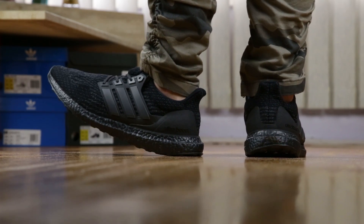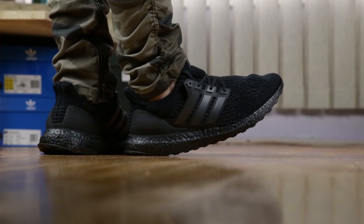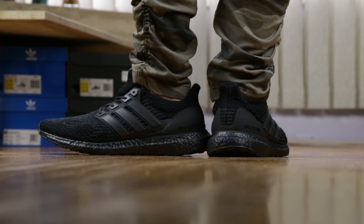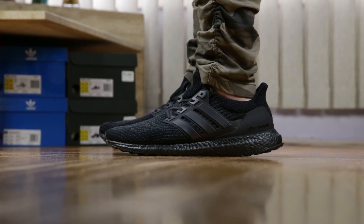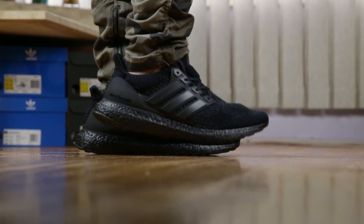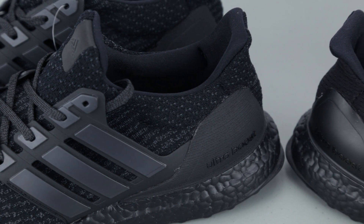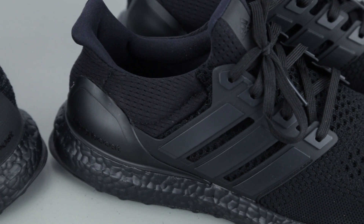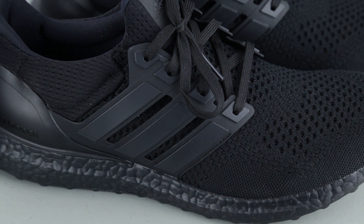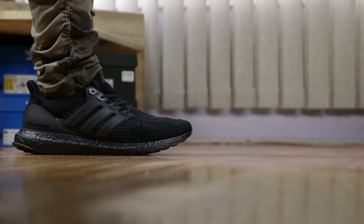If you're Canadian, this doesn't really apply because the other 3.0 triple blacks never released here. But this model only changed the heel cup material from one of the previous triple black styles. If you already bought the one with the regular matte style heel cup triple black, this isn't much of a pickup unless you want to double up or you're a collector. Because I already have the 1.0 version, these 3.0s don't even come close, but when you look at them on their own, they're definitely a nice, quiet sneaker to add to the rotation. As always, throw me some likes if you enjoyed this video, and let me know in the comments if you own at least one triple black Ultraboost — whether it's a collab or the uncaged. Do you think this colorway is just hype now, or do you think they look dope and you're hoping for more? I personally think the colorway is dope, but not one you need a lot of. Since painting a Boost is not my forte yet, the triple black on these caged Ultraboosts can easily look pleasant and quietly fashionable. That's it for today — S2W signing off.